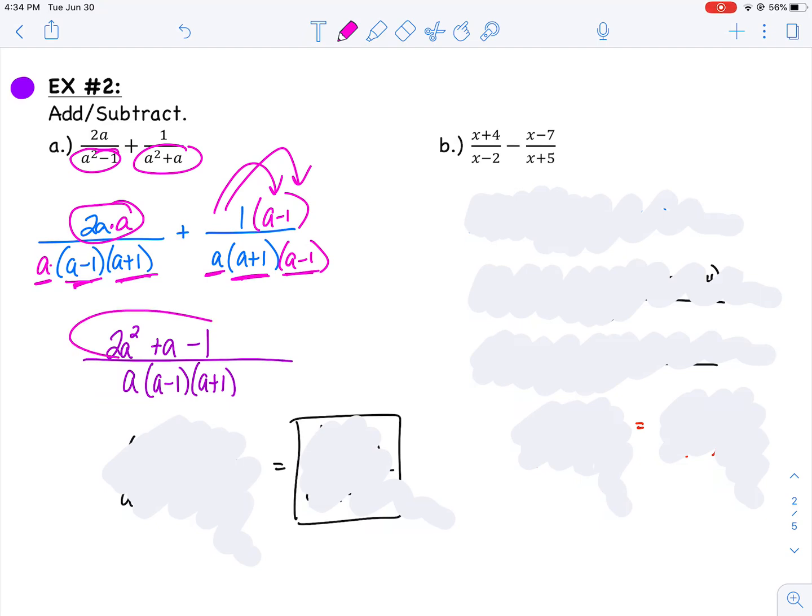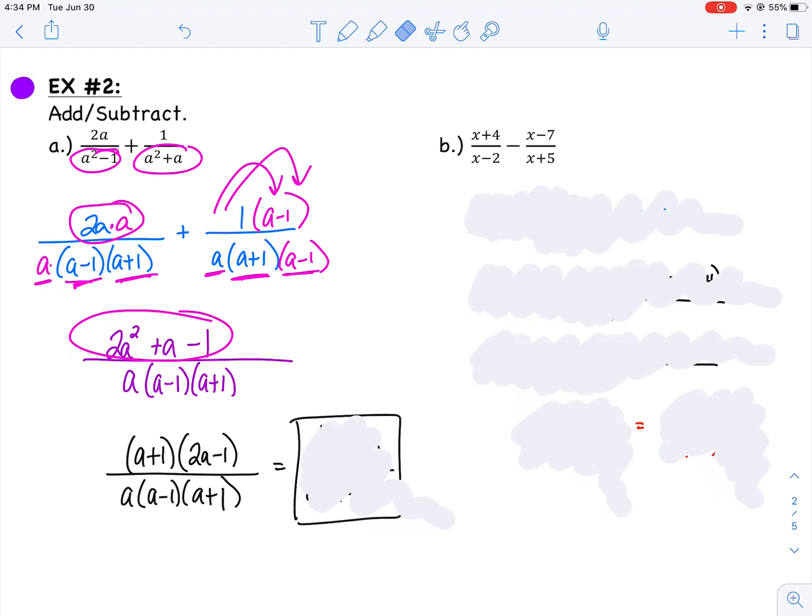I want you to look at this numerator. It looks like that's a bottoms-up factoring. Can we bottoms-up factor that into smaller factors and see if there's a common factor between my numerator and denominator? Because if there is, we can simplify or reduce this answer a little bit more. When I did bottoms up, I ended up factoring the numerator into an a plus 1 and a 2a minus 1. My common denominator, remember, was a times (a minus 1) times (a plus 1).